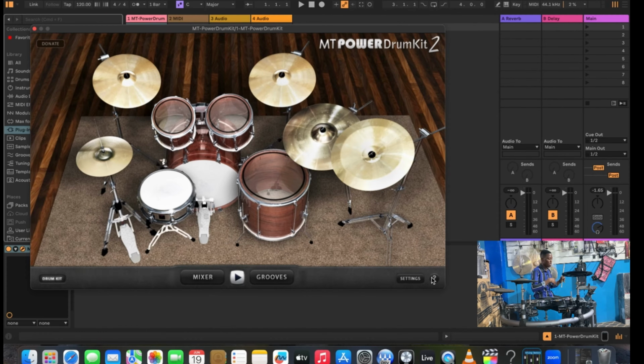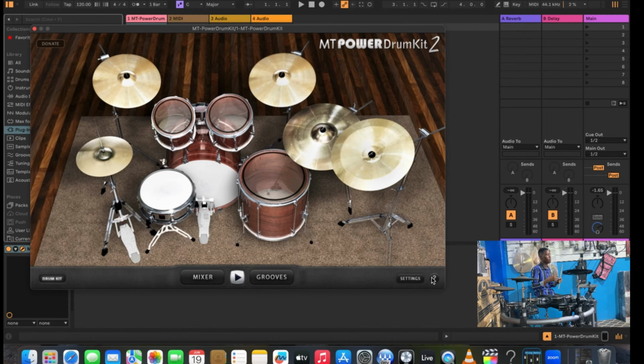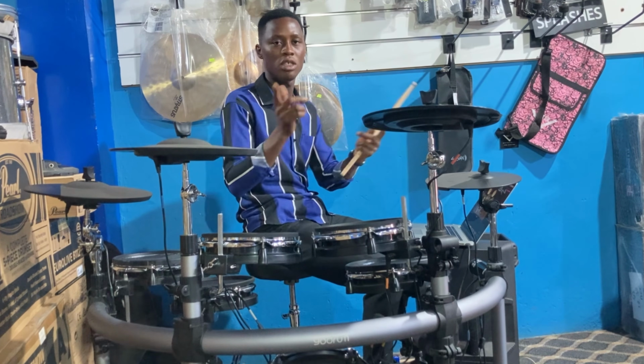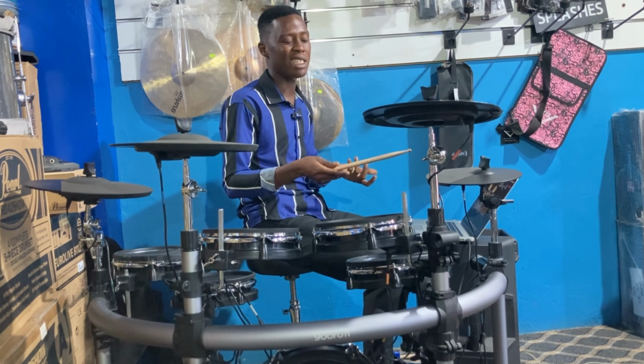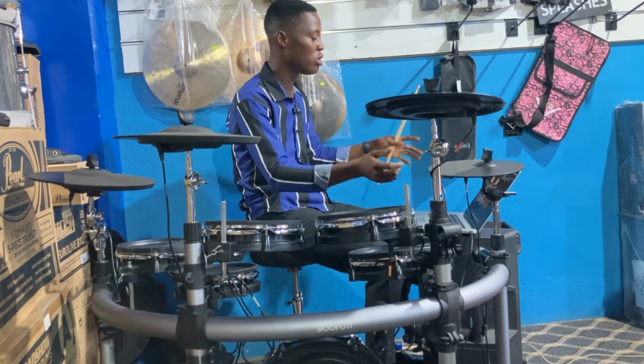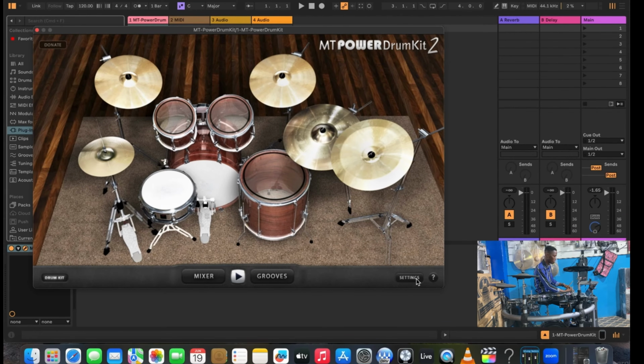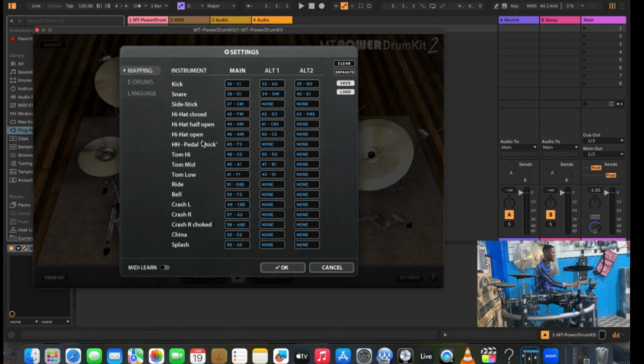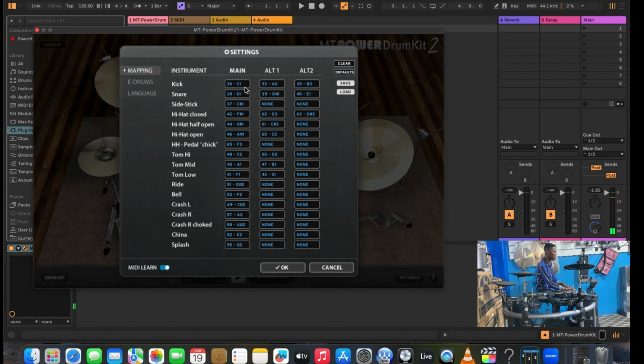Now, in E-drums, you also have the ability to interchange notes. So I can assign a hi-hat and make it sound like a kick. What I'm going to do is go to the settings of the plugin, and these are the mappings, so I can just change the mapping. Right now, if I hit kick, it is playing.